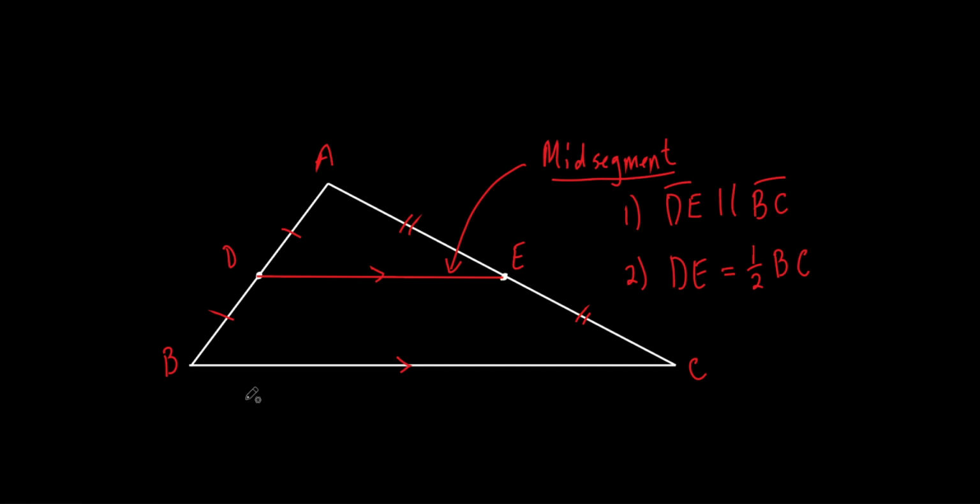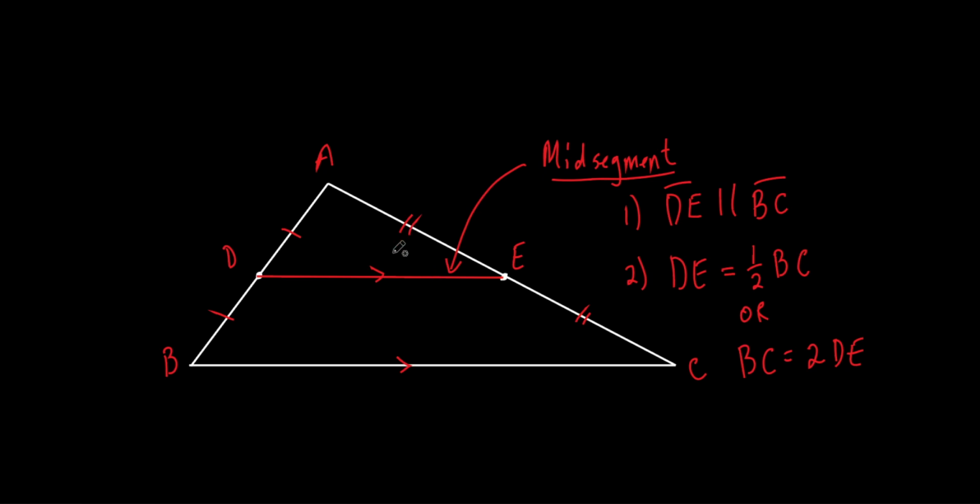Or you could say this: the length of BC compared to DE. No, not half. BC compared to DE. DE is half of BC, but BC is, say it, double. It's twice DE. Everybody see that? I changed it around a little bit. All I did was multiply this side by half, didn't I? So either way you want to look at it.